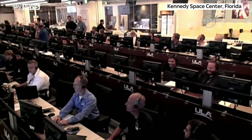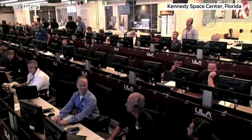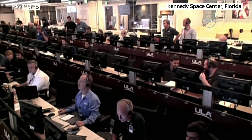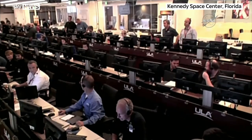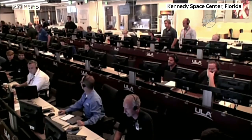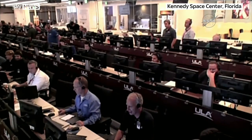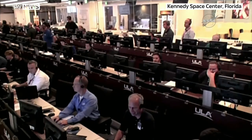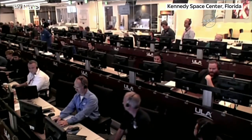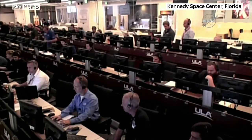Now the United Launch Alliance Mission Control Room. We have had confirmation of spacecraft separation. Attention on Net 2, would like to confirm the spacecraft has acquired data, and we are working on a playback to get our third stage confirmation. But at this point, spacecraft is up and happy.